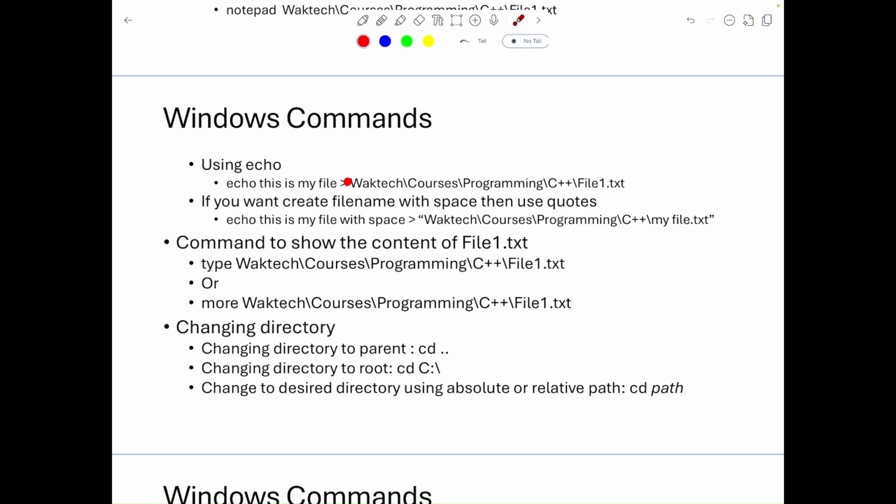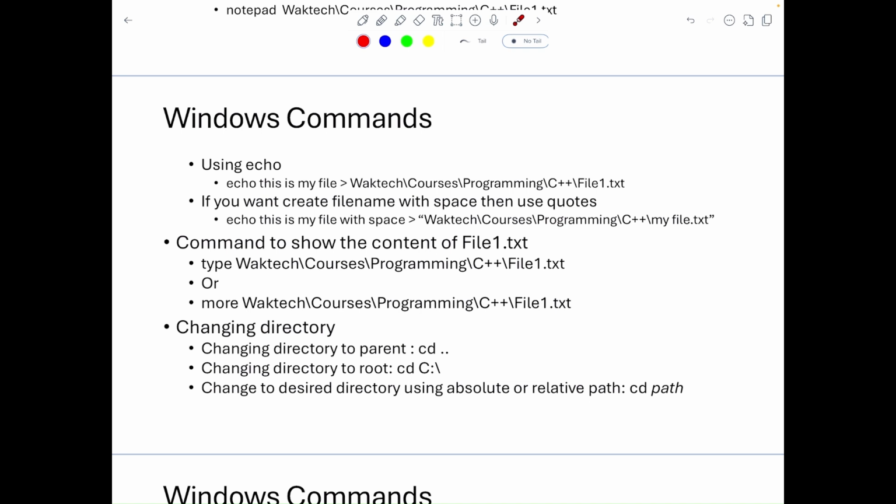But what we are trying to say here is, instead of echoing back to my output device, just use this operator, which we call a redirection operator. This is the same functionality we'll use in Linux and Unix also. So pay attention here. This is a redirection operator. What it means is, instead of outputting my content to the monitor, just go and create a file in this path, like file1.txt, and then write this text inside that file. That's what this entire command is doing.